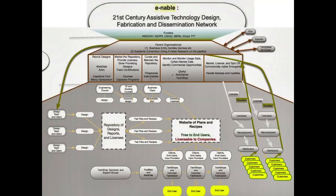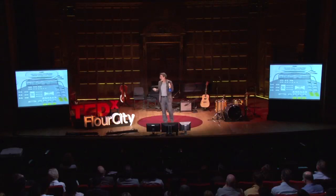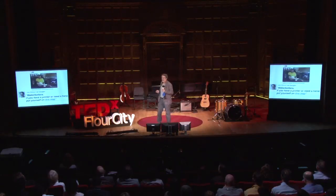I immediately had a grandiose and complicated vision for a multi-university consortium that would collaboratively develop and disseminate these designs, allow students to add to them, and make use of an emerging network of 3D printers. But if you're familiar with academia, you know that getting even one university to agree with itself is impossible. And after a few months, I gave up.